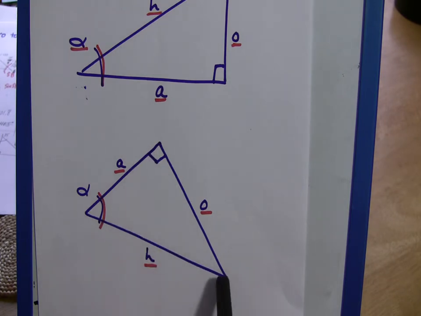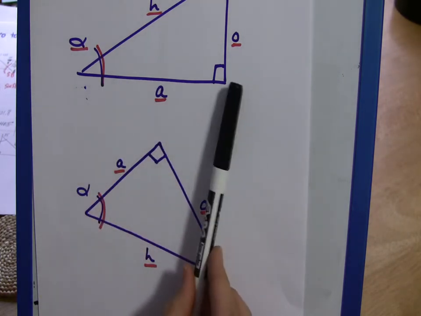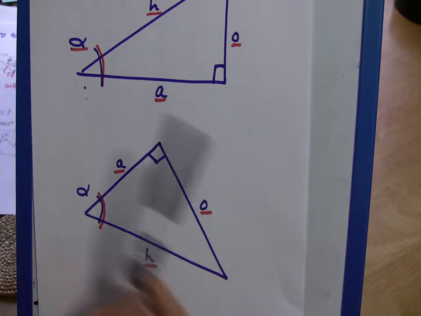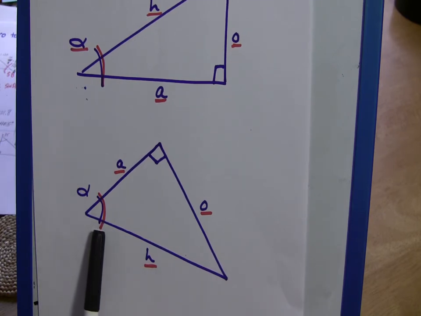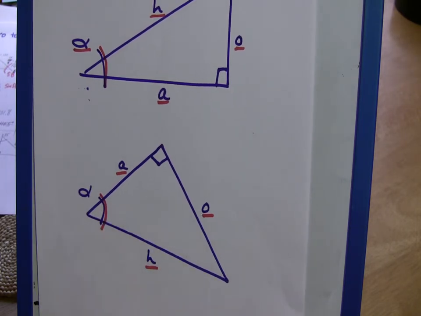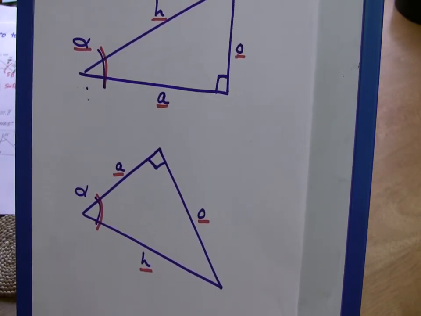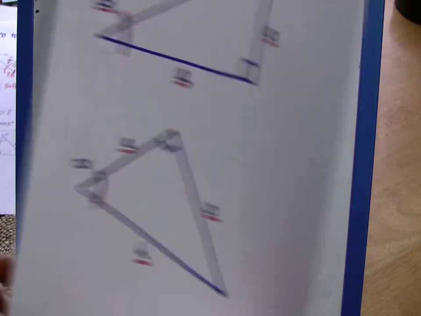For this triangle, your triangles aren't always going to be drawn with one of the legs parallel to the bottom of your page. Your triangle could be drawn this way. However, what's important is where the right angle is, and that the side opposite that right angle is the hypotenuse. They often will tell you which angle you're dealing with. Here's the angle alpha, and the side opposite that is the opposite, and the side attached or adjacent is right next to it. I hope that helps if you're not sure which is the adjacent and which is the opposite. So let's launch into some problems here.